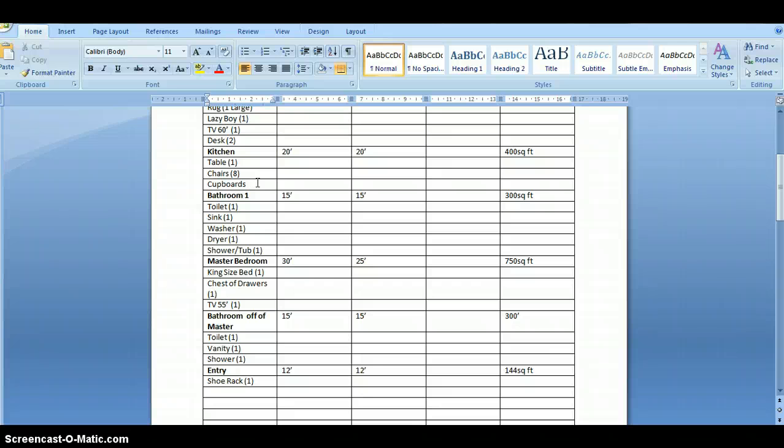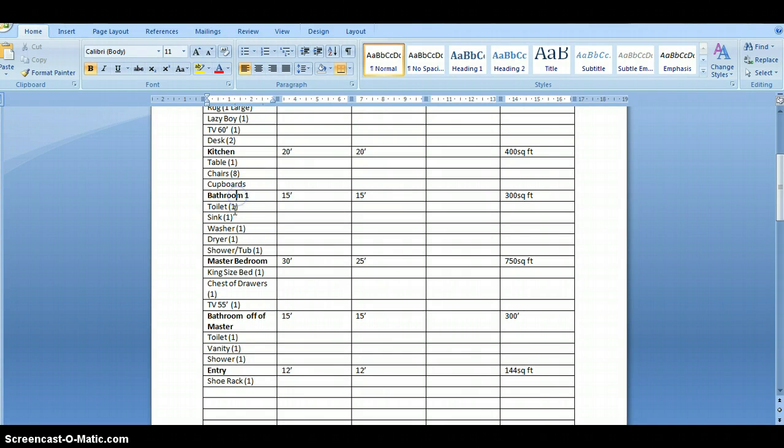Now, if it gets to the point where you're taking too much time and you don't have enough time to put that into your organizer, then, okay, get the essentials in there. If you just have an oven and a microwave in there and you don't have a chair or a table, well, make sure you get a table and chairs in there as well. 3 items in each room is by far enough, okay? I just want to see at least 3 items in each room.